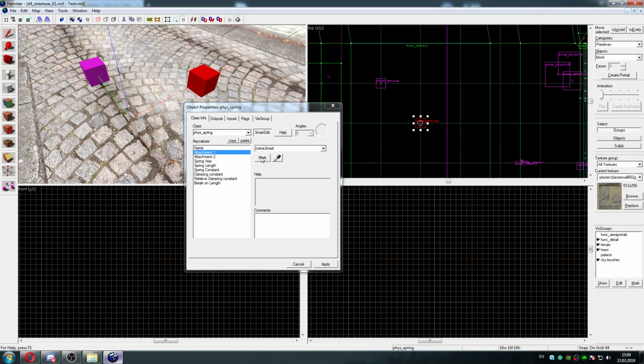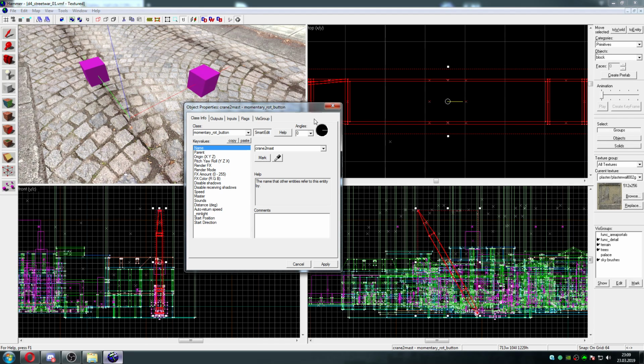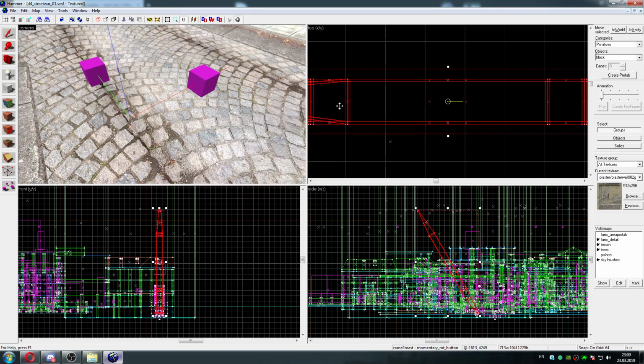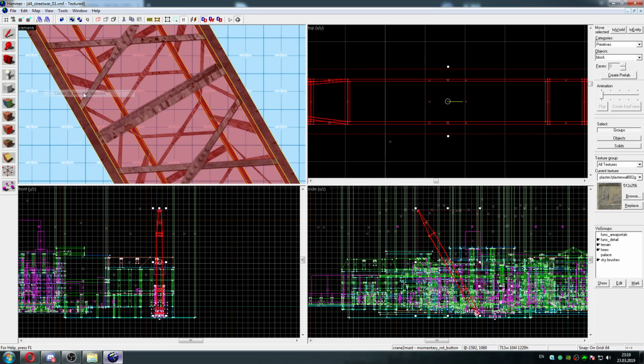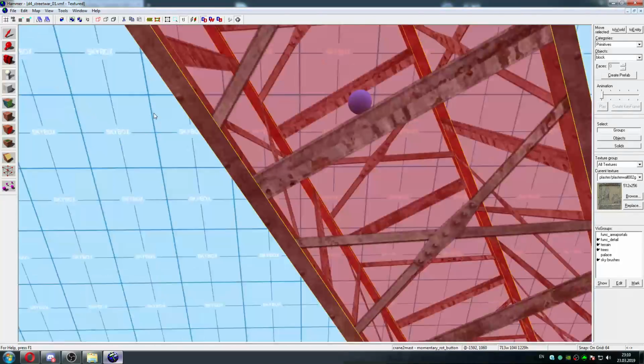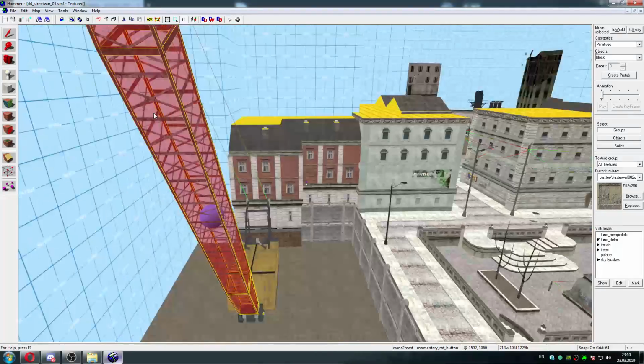Let's check where this crane mast is, and to check it, when the attachment is selected, we just need to press mark folder, and then as you can see, it shows the entity in the 2D view windows, in all 3 of them. And to locate it in the 3D window, we need to press View, Center 3D View on selection. And here we can see that it's centered on this entity in our 3D view.